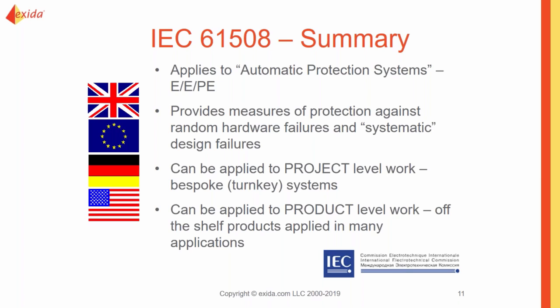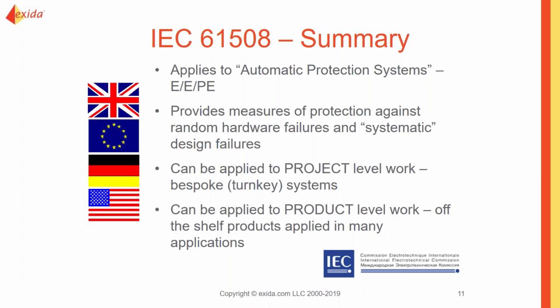IEC 61508 can be applied to both project and product level work. That means that the way it was written, it can be interpreted for a one-off, completely customized product, or it can be applied to a product that sits on the shelf and is used in multiple applications in multiple different ways.